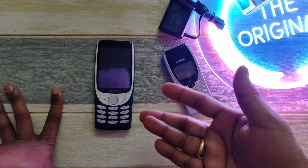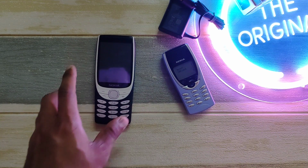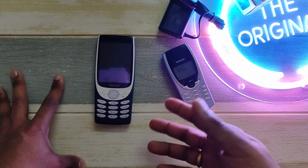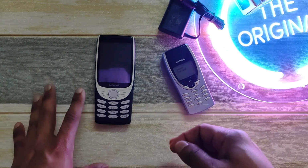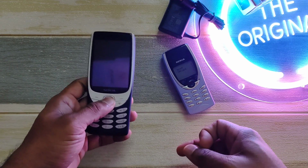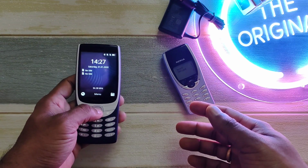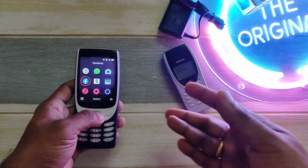Now, for who this device is meant for, I believe a lot of us, especially those who grew up with Nokia, would find this an interesting device to own, a suitable device for our parents, and definitely a suitable device for a weekend detox. Do note that although it comes with Bluetooth and 4G, there's no hotspot here, and I don't think there's Wi-Fi as well. So this is not meant for browsing. This is not meant for having a lot of social connectivity on the go.